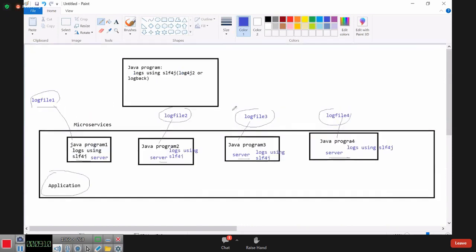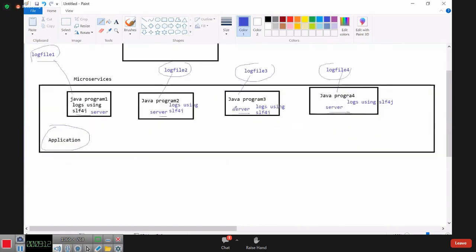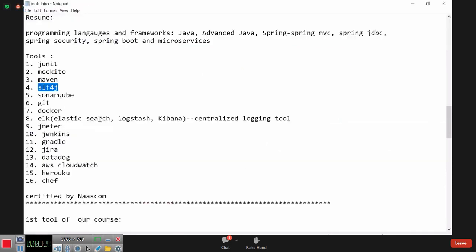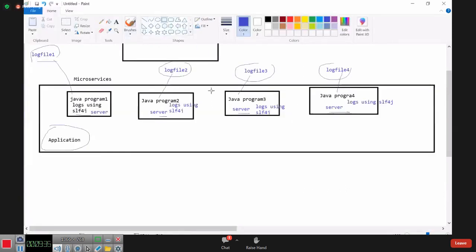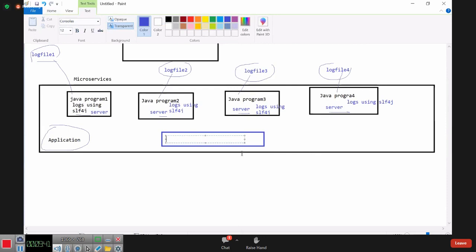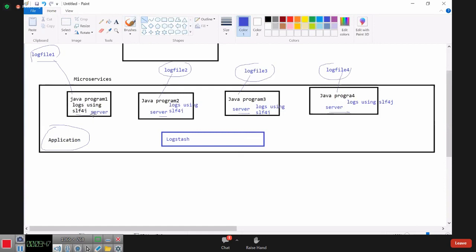So that is where we have ELK, centralized logging. So what we have is a Logstash. Logstash will read the logs from here.